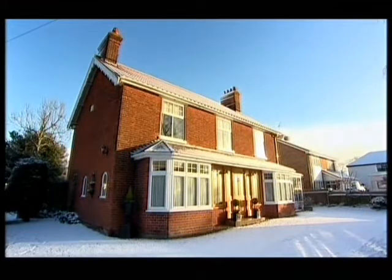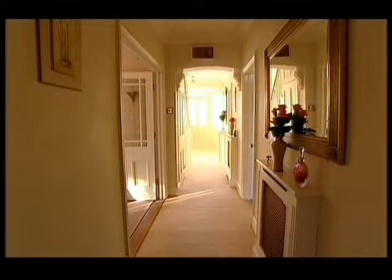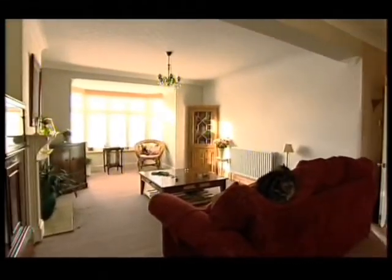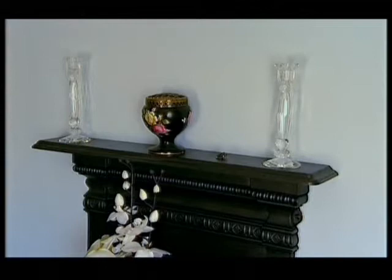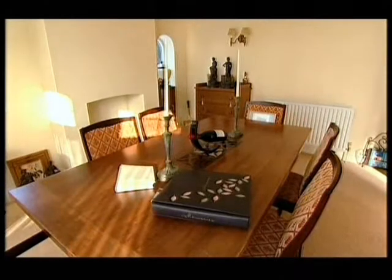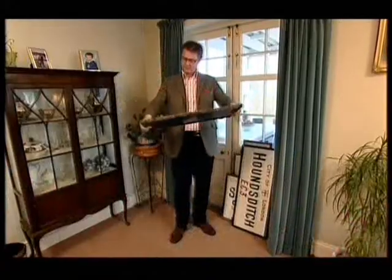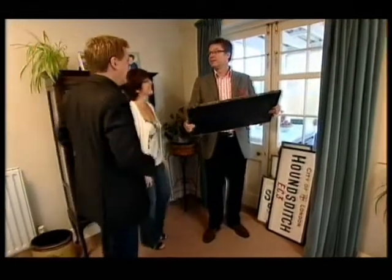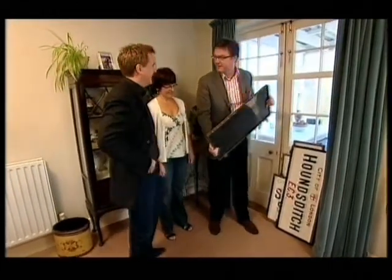Well, Linda's large detached house is going to take some rummaging, as it has 14 rooms, and each one appears to contain some interesting items. With so many rooms to explore, I think I may need directions to find our expert. Jonty, why are you loitering in the corner there? You been a bad boy? I've seen a sign. Have you? And what does it say? In fact, there are 4 or 5 signs.